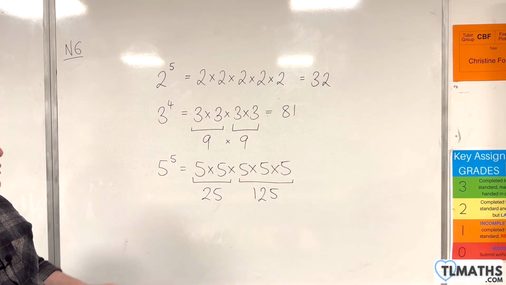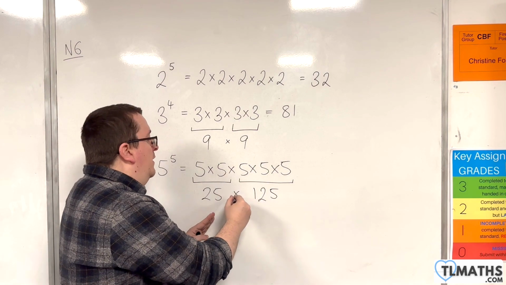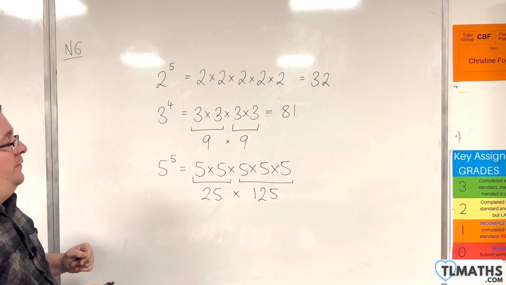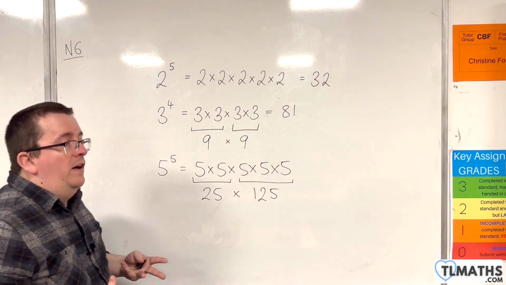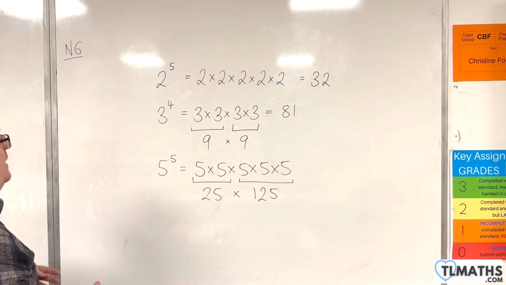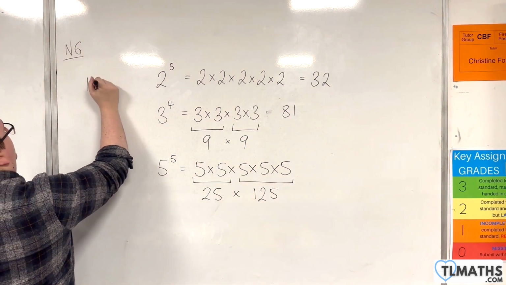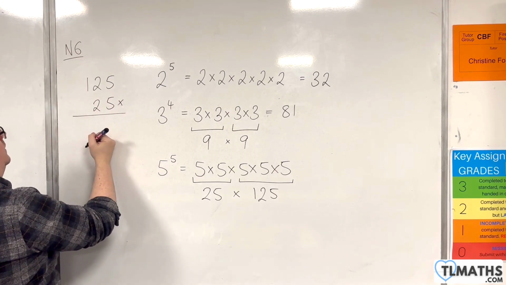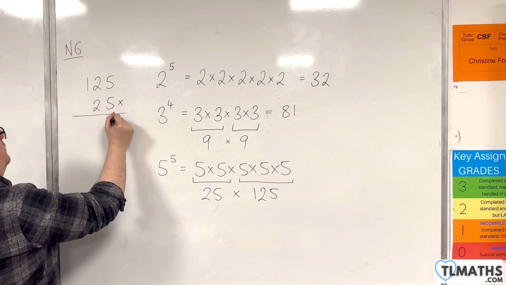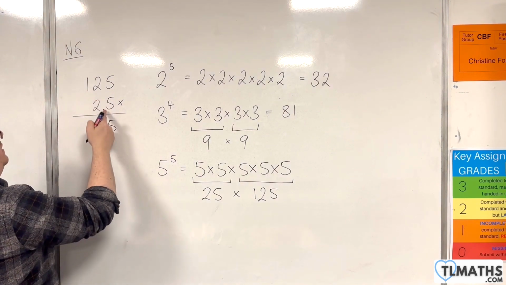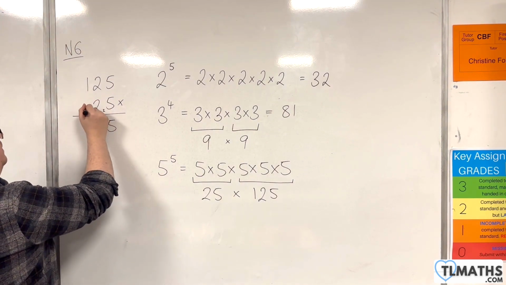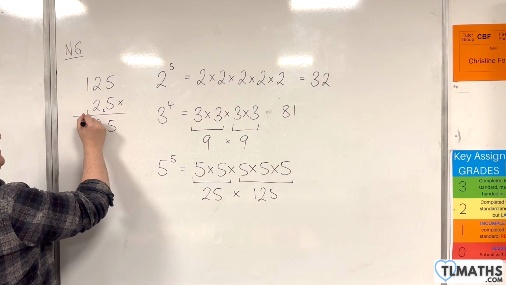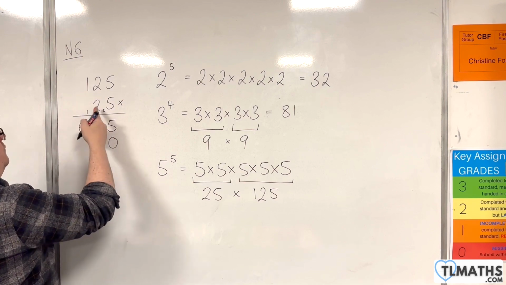So what I need to do is find what 25 times 125 is. Now, that's not one that I would expect people to do in their heads. I would expect them to do it in a long multiplication method. So 5 times 5 is 25. 2 5s are 10, plus the 2 is 12. 1 times 5 plus the 1 is 6. Bringing a 0 for our next line.